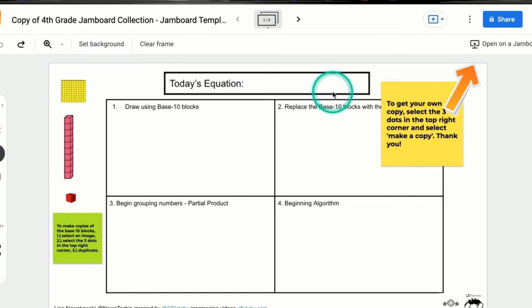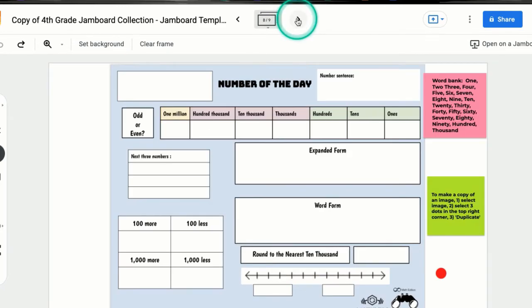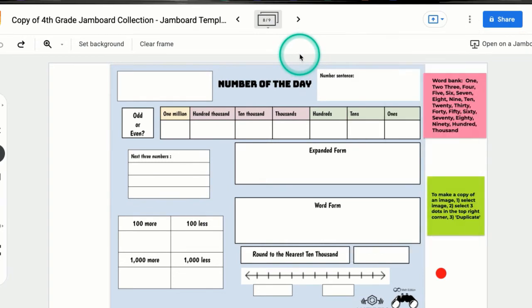Now, what I really like about how these frameworks are built within Jamboard is if you go to the next following frame, it gives you an example of how that frame needs to be completed. Each of those different Jamboards actually have a lot of different examples for those templates and frameworks. So all you have to do is you can either go up here and make a copy for every student. You can go up here and share it with groups where students can work on it in a group. Or my favorite version of doing this would be to incorporate this into Google Classroom and make a copy for every student.